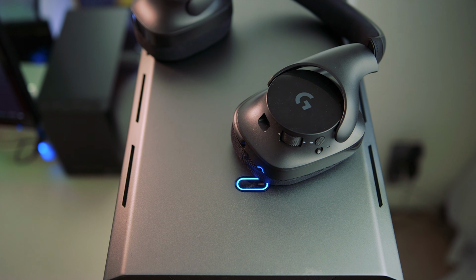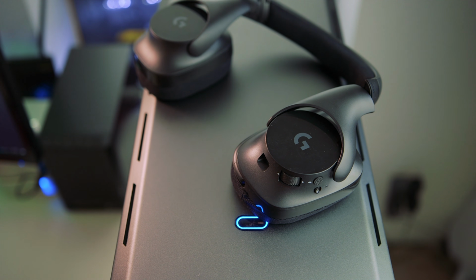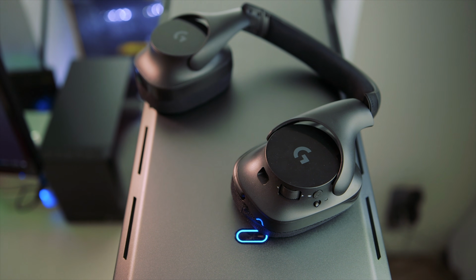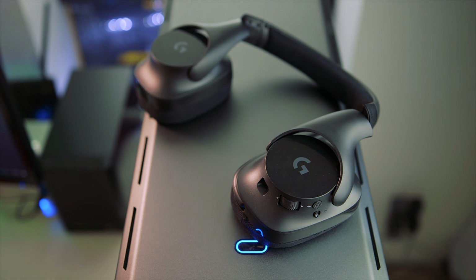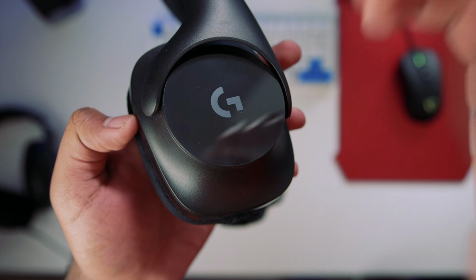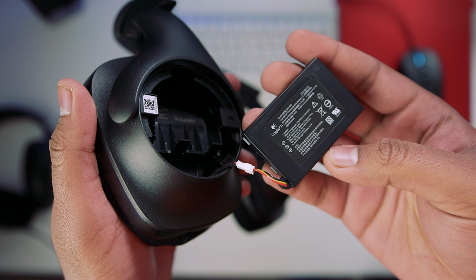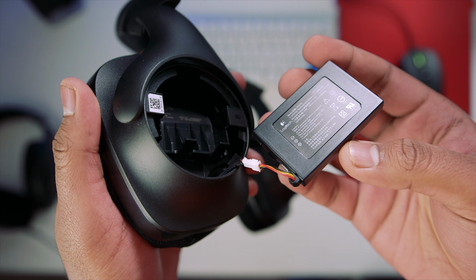Battery life was just as expected given the no RGB nonsense. I was easily able to get it through a day with continuous music listening and a little bit of gaming. Expect just under 15 hours of usage, which should be more than enough to get you through a LAN party. The built-in battery is user replaceable and it can be recharged through the micro USB port. Appropriate cables are provided in the box.